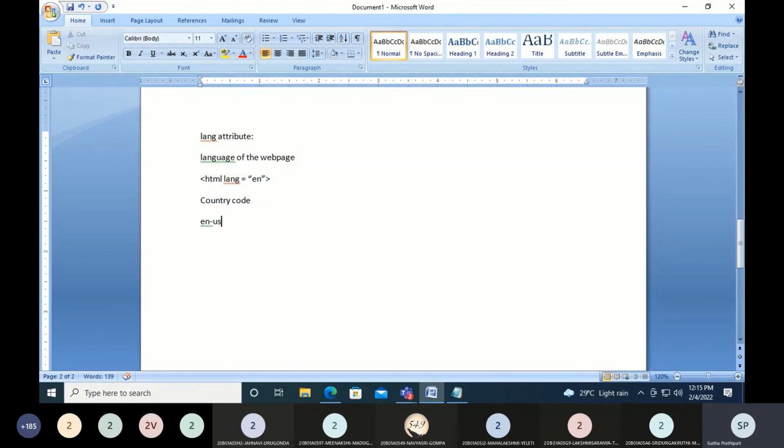That is how I'll be using this lang attribute. Even if you don't give the lang attribute, it is okay, but the lang attribute is recommended so that it will guide your searches. It will make your website more reachable to people, because the search will happen on the lang attribute.